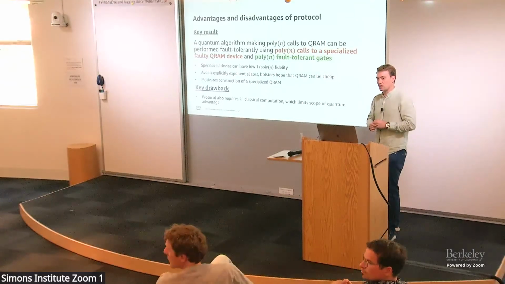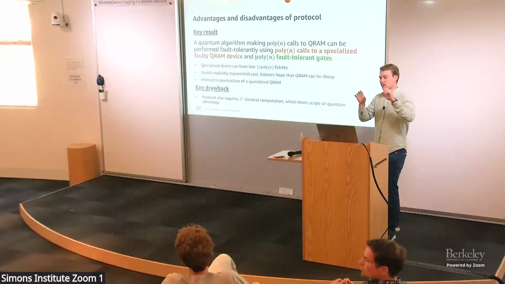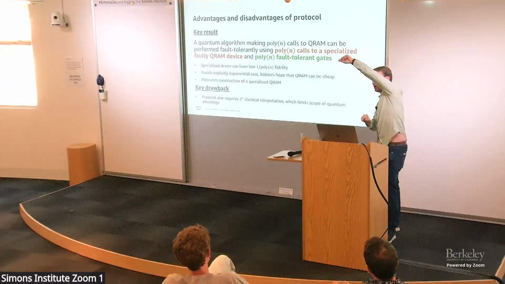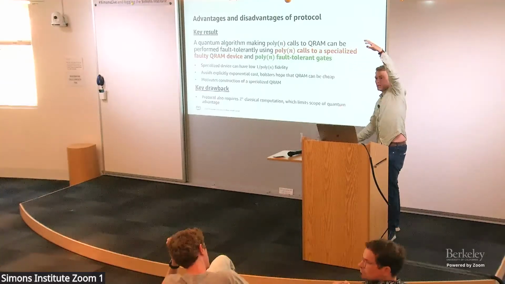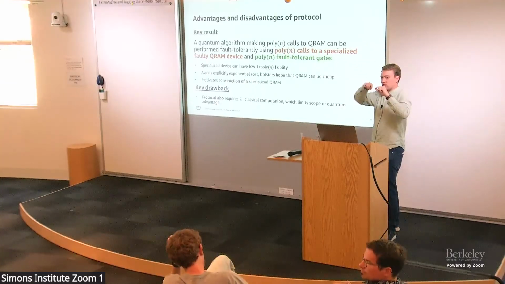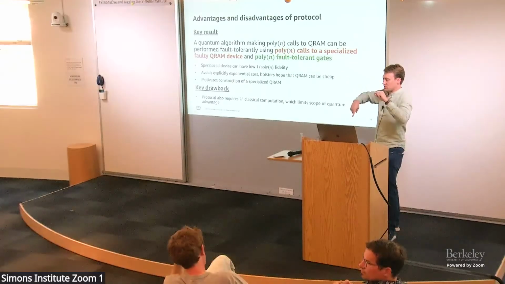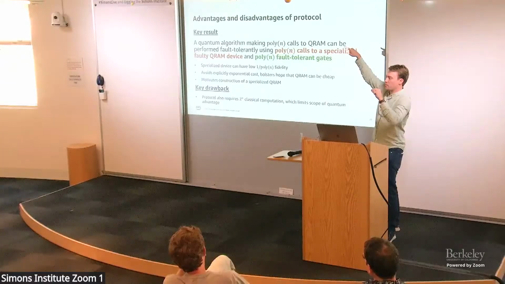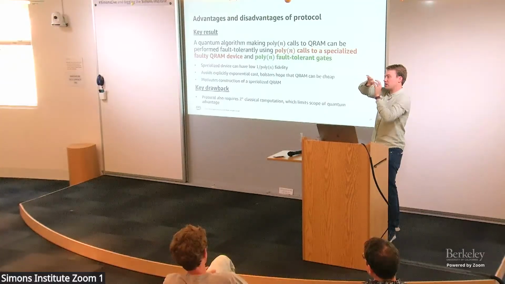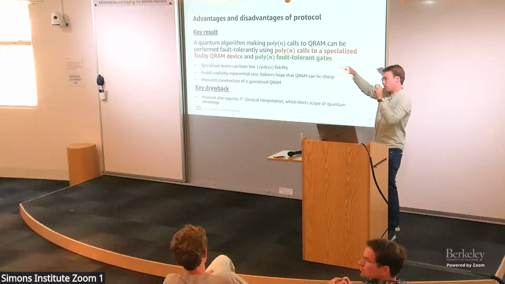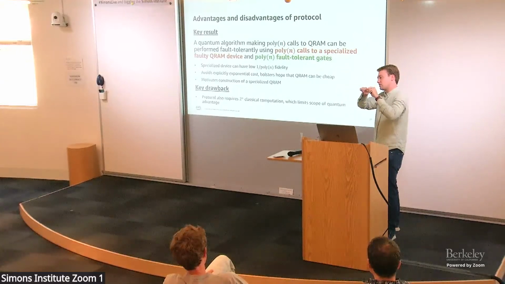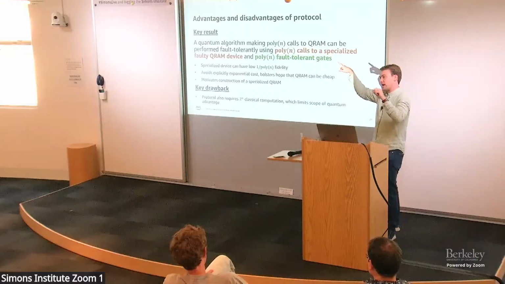What's the intuition? That seems... The intuition is that for a particular address, you only activate one branch of this binary tree. Each of your data entries is stored at a leaf of the binary tree, and you activate one path, but you're actually activating a superposition of paths. You activate one path for any particular address, and if an error happens on another path, it doesn't actually degrade the fidelity of that query.